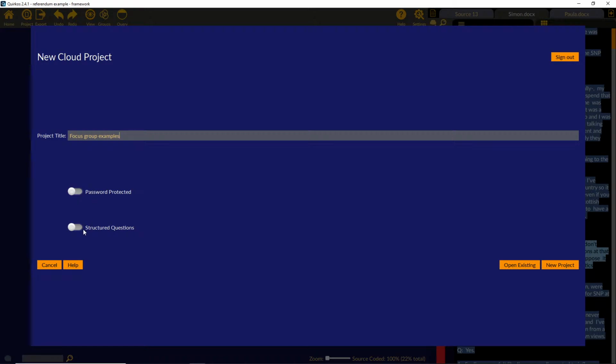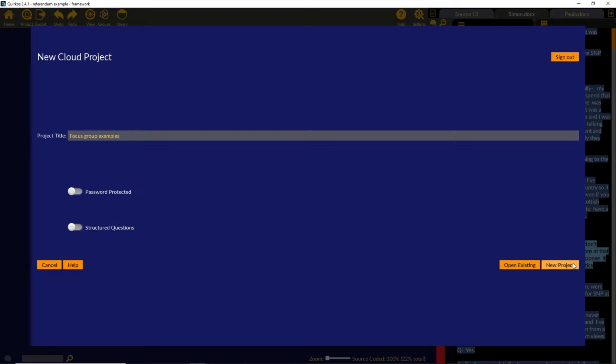There's also the option here for structured questions. That's super useful if you're bringing in data from a spreadsheet or an online survey, or you've done a structured interview where you're asking exactly the same questions to people in the same way. When you do that, the structured questions project means that you don't have to copy the questions that you've asked to each person over and over again. You can just type them out once, and then you can sort and filter by question across the different participants. The data we're working with today is unstructured, so we're going to leave that option off.